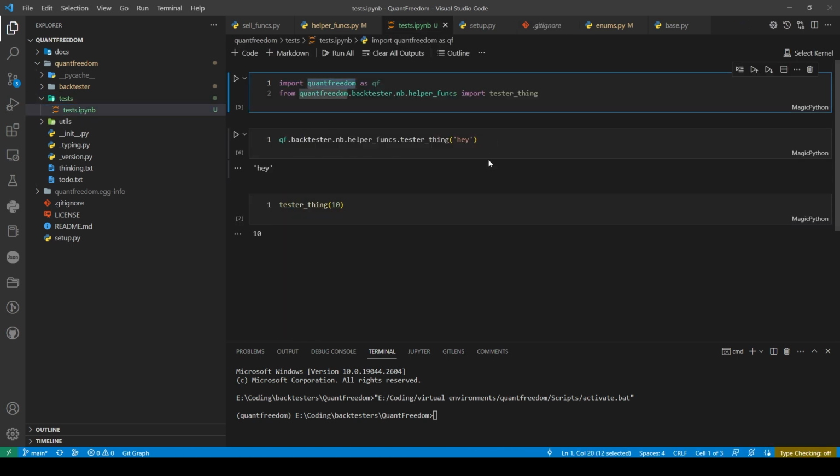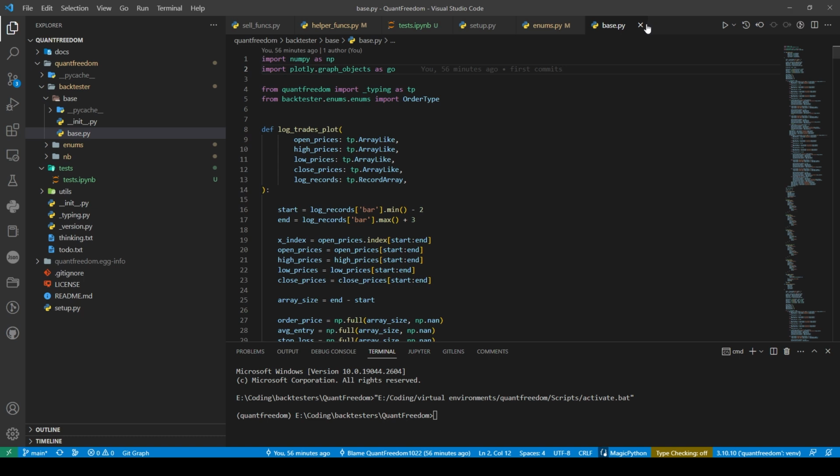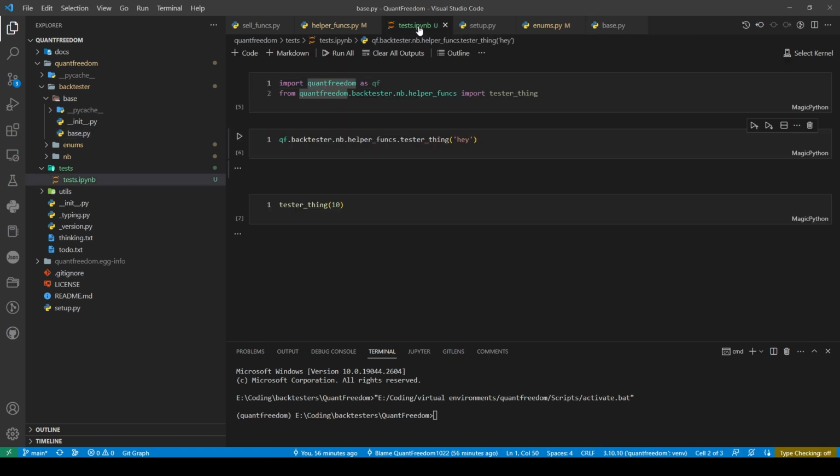What is this? Why is this going so much faster than I thought? I thought that when I was going to do this, it was going to take me forever and I was going to have all these errors and it wasn't going to work. And then it just works.